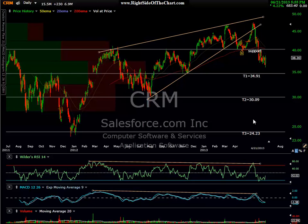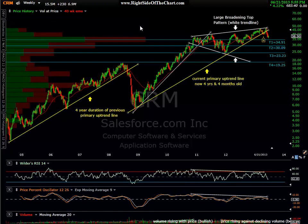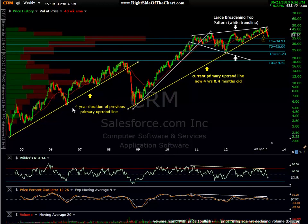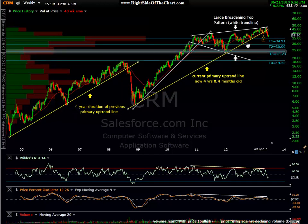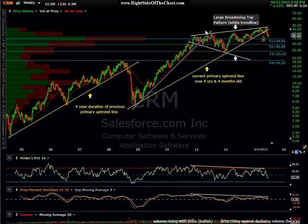This one was discussed quite a bit in the blog and some of the static charts. We had this long-term four-year uptrend line, which broke back in late 2008 and ended the bull market in CRM. If you look at this long-term uptrend line — it's extended a little bit longer — we had a recent breakdown. These red candlesticks and the impulse of selling help confirm the validity of that trend line. When you see a breakdown with impulse selling, it shows a lot of eyes were on that trend line. We have this large broadening top pattern, also known as a megaphone pattern, and prices are just now rolling off the top. This chart has some pretty long-term bearish implications.